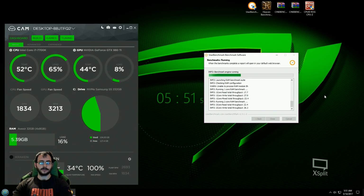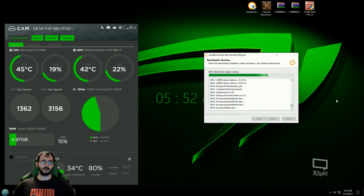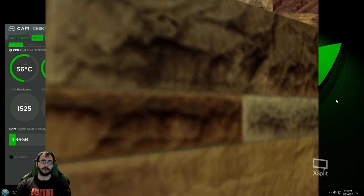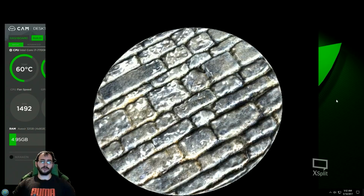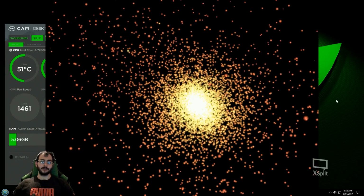It's coming down again. Okay. Look at that, high CPU, not good. Maybe if I had a 360 rad it would be fine, but 280 is still not enough, even with all these fans set up so high and everything. I'm going to let it finish out its test. Anything above 82 is when I panic. Realistically, I'd like to be under 78 all the time. I mean, the cooler the better, obviously, but if I have to take a high temp, 78 or below would be ideal. For me, anyways.